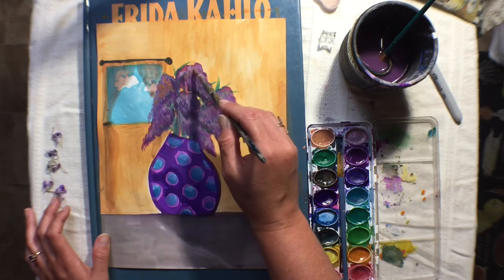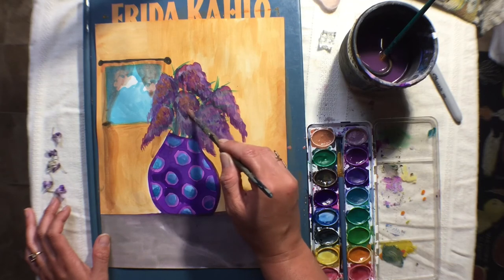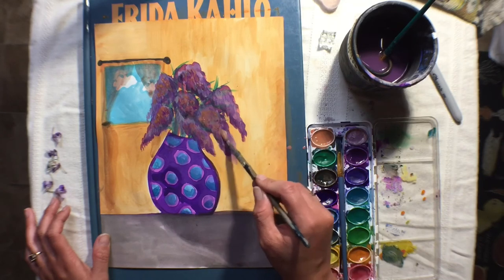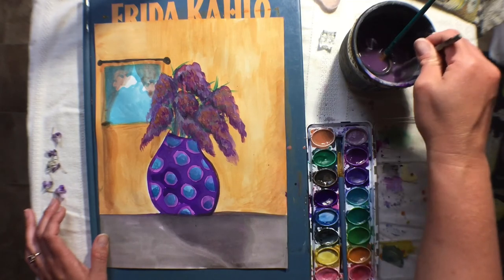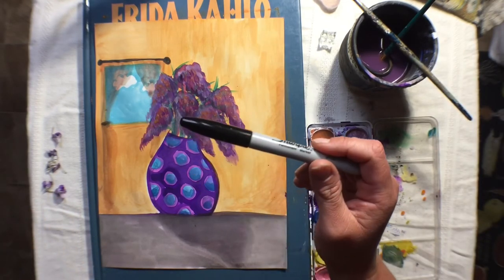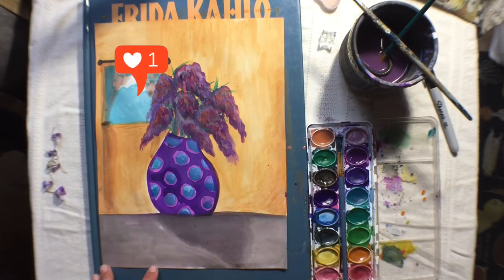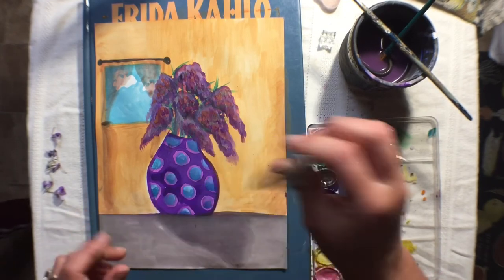Even go on top of my flowers again with that pretty pink color. Take your time, no rush. Okay, and there we have it. I'm gonna let it dry, and I'm gonna then go in with the Sharpie. Dry, and here we go.